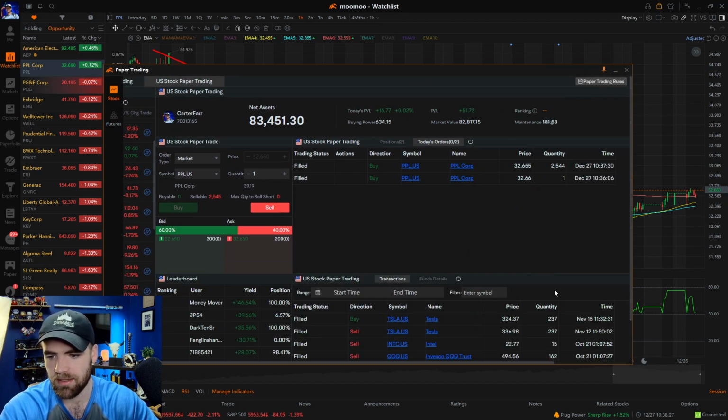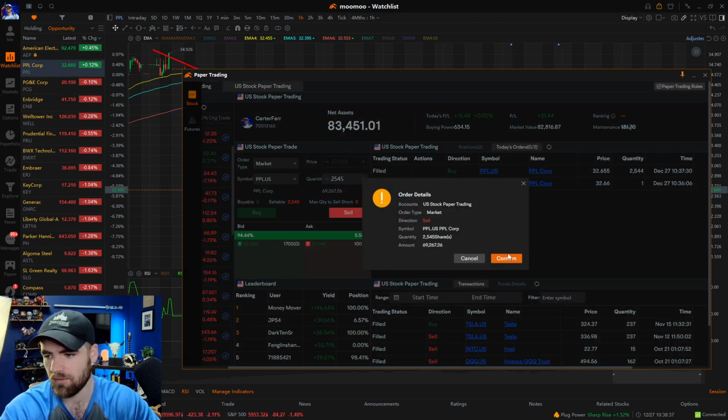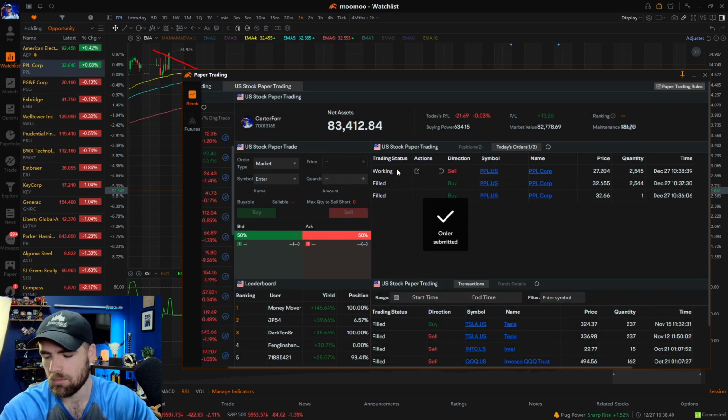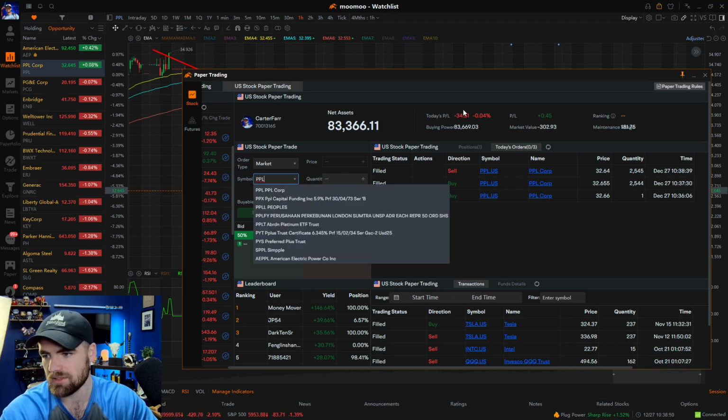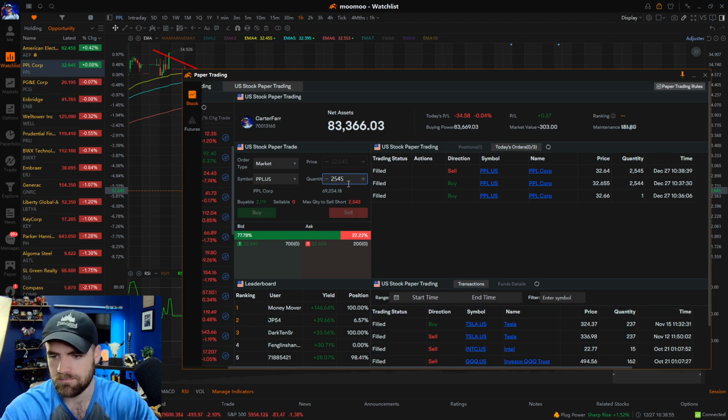So we'll make this a little bigger like this, and then we will actually sell it right now. We'll do market just so you guys can see market and how fast the market is. So boom, working. Let's see, filled. Very, very fast thing, right? So now if we wanted to buy it, very, very simple, PPL. Looks like we lost a little bit of money there, but no problem. Like this. So the buyable is 12119. So we type that in.